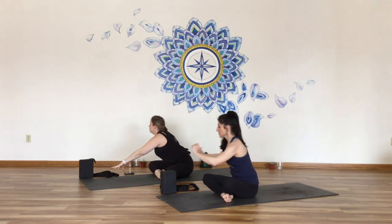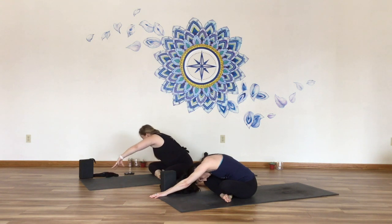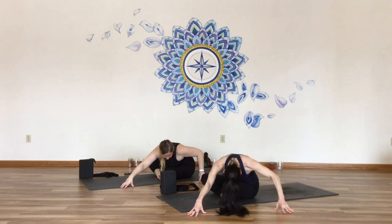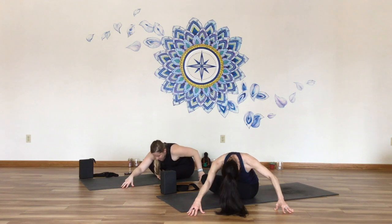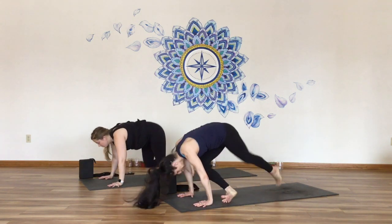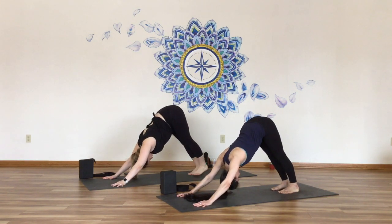Cross right shin in front of your left, fold and twist to your right, Sukhasana. Inhale to center, exhale to your left. Still warming up, yogis. Big breath. Inhale to center, shift it forward, easy step to down dog. Take one full breath in and a full breath out.